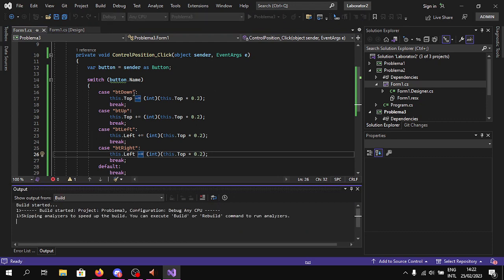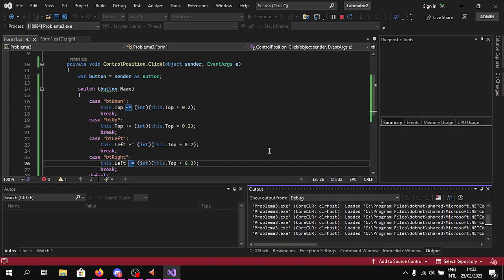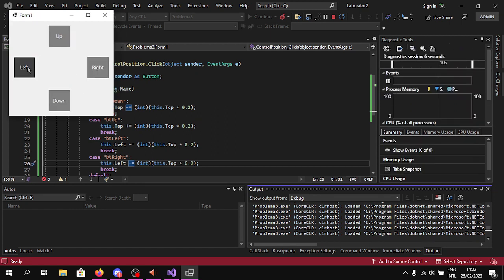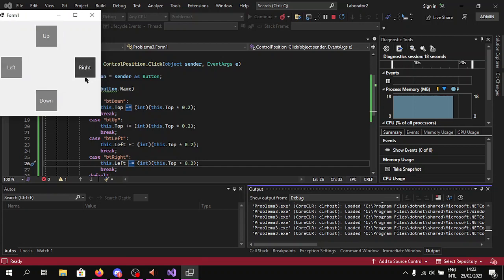So basically what I did, I changed the top and left position to get the controls. So down, right works, the left doesn't work, the upper one doesn't work, and the down one doesn't work. Finicky. But at least the right one works, right?